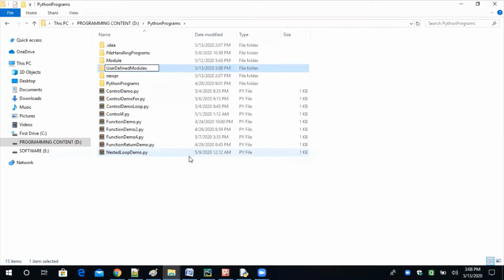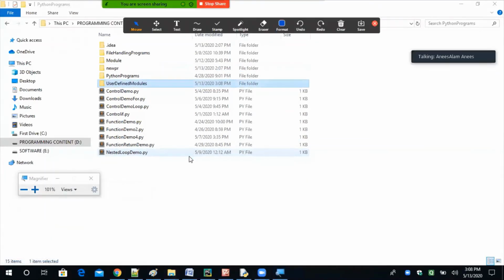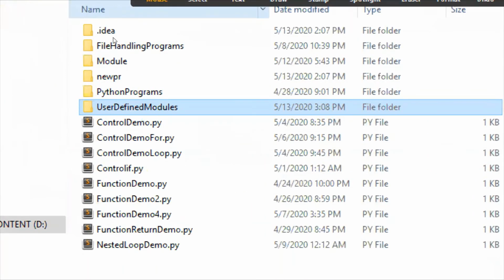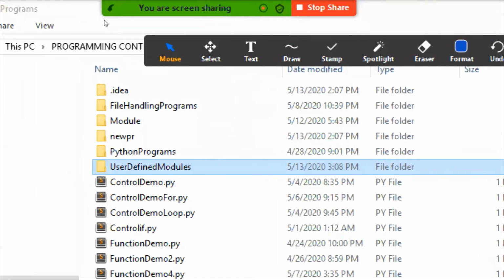This is visible to everyone. Okay. So user defined modules. I have created a folder in my directory Python programs. Okay, fine.